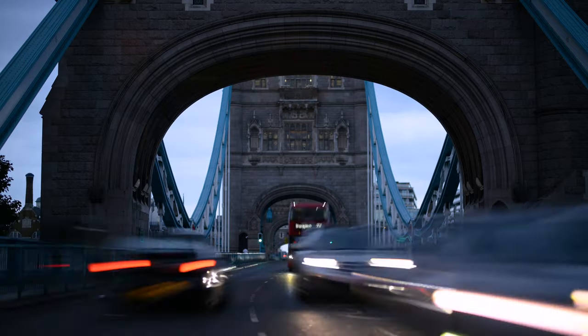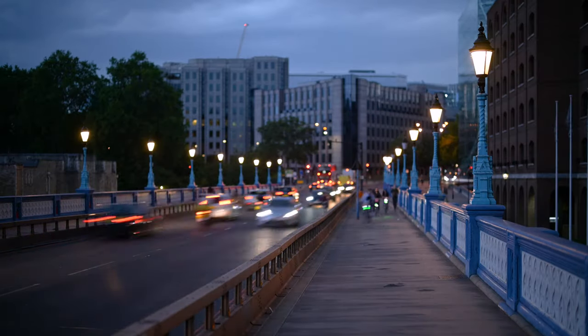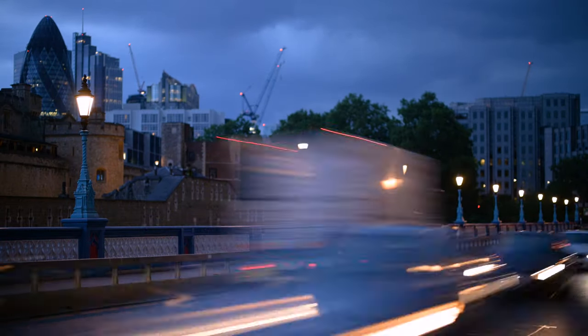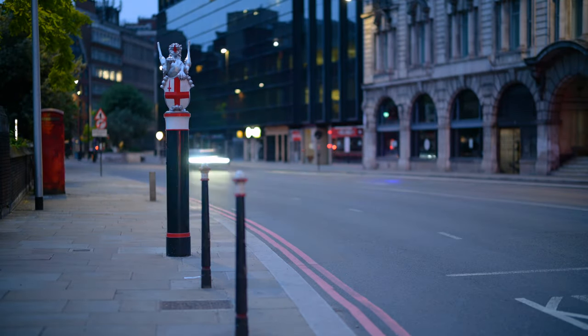To provide a large variety of the nighttime time-lapse capabilities of this lens, I headed to central London where I could capture the traffic and the beautiful red London buses moving, as well as people on their footpaths. Enjoy!